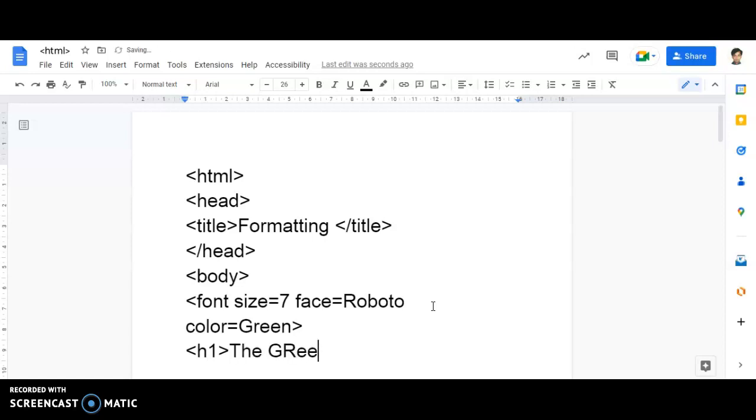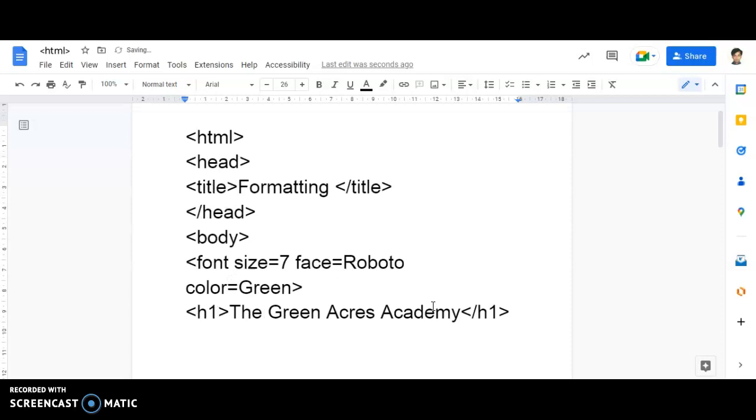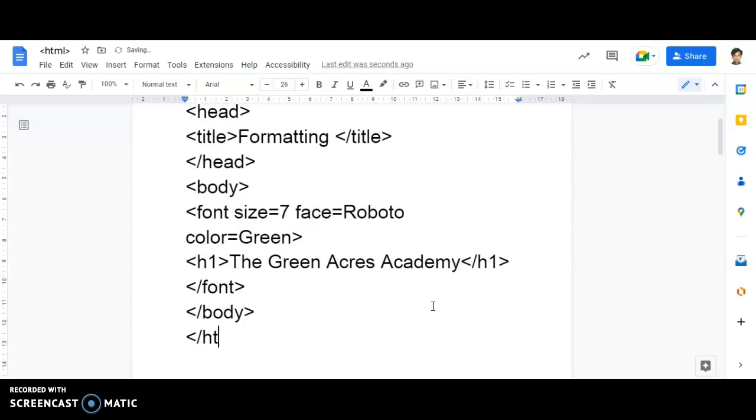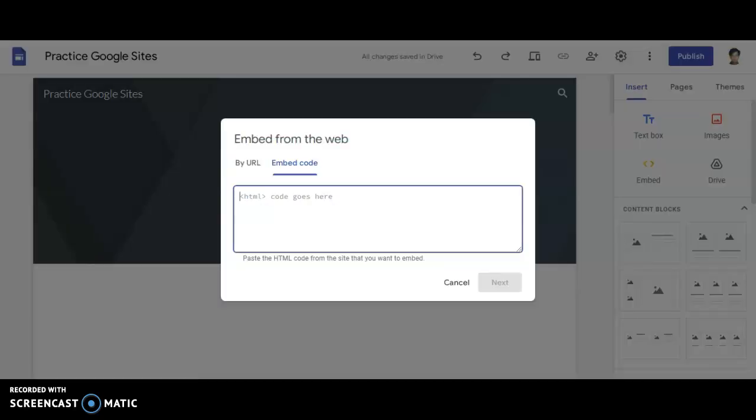The Green Acres Academy. I will close H1 and then close the font tag. After that, it's time to close the body first and then close the HTML part.